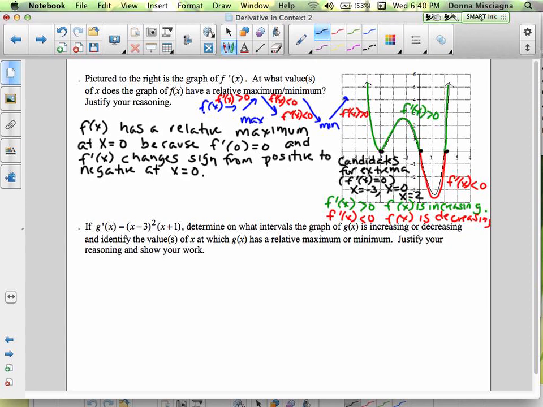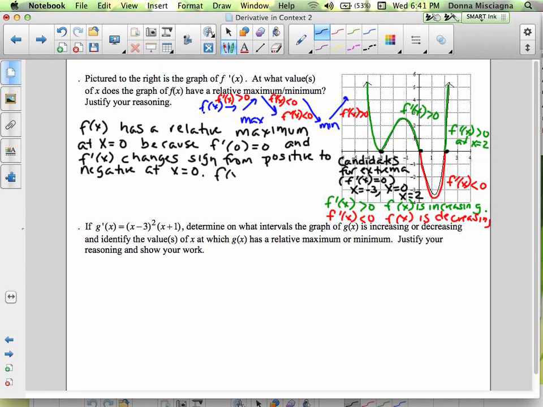Let's see if we can find a relative minimum. Right, so we already noted that f prime of x is less than 0 from 0 to 2, where it's below the x-axis. And notice here that f prime of x is greater than 0 after x equals 2. So that means that the derivative changes sign from negative to positive at x equals 2. F prime of 2 equals 0, so that is one of our candidates. And that means that our f of x has a relative minimum at x equals 2.